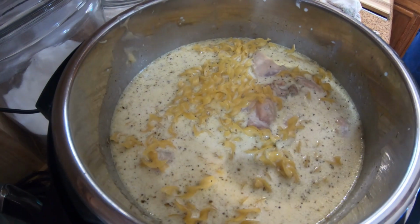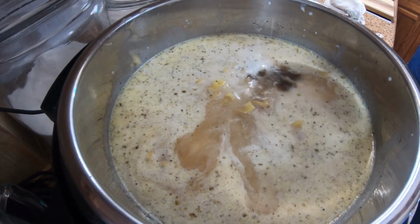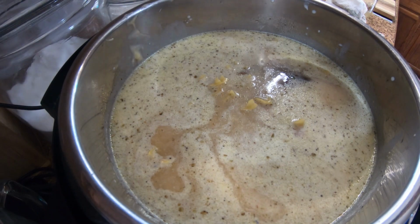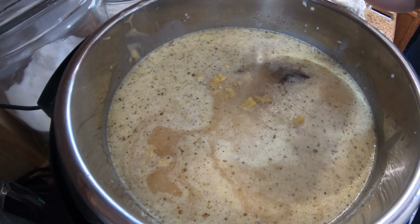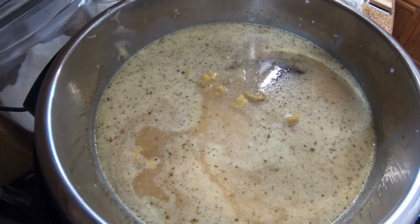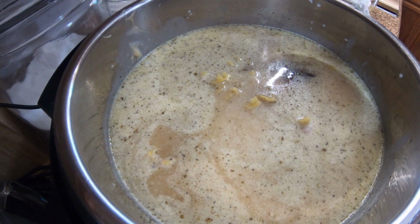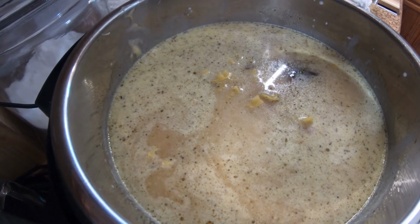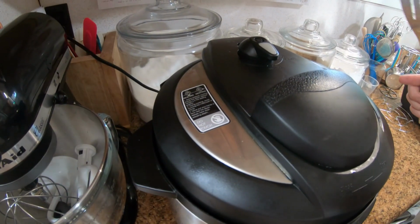Carolyn said go ahead and add the rest of the broth. We'll see. We may have a mess when we open it up. Alrighty, folks. We're going to do it for 8 minutes, and then we'll do a release, and then we'll be eating. Alrighty. It cooked its 8 minutes.